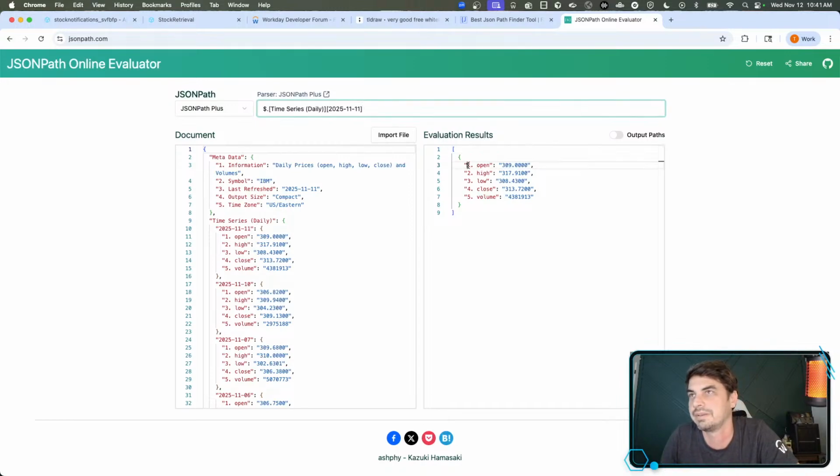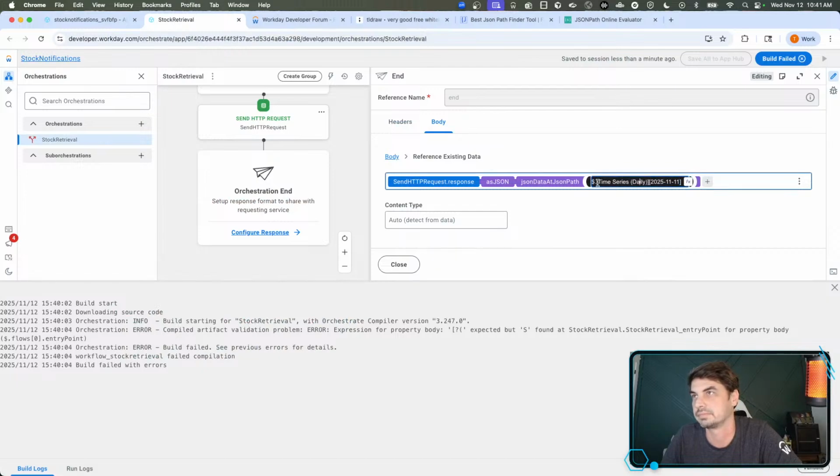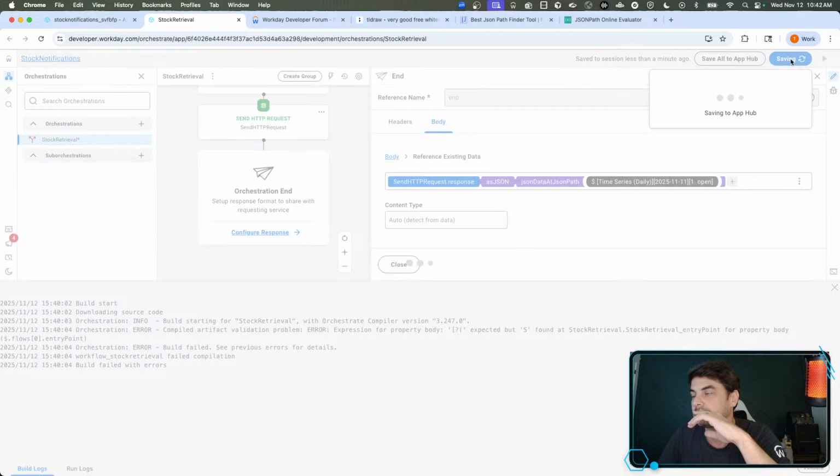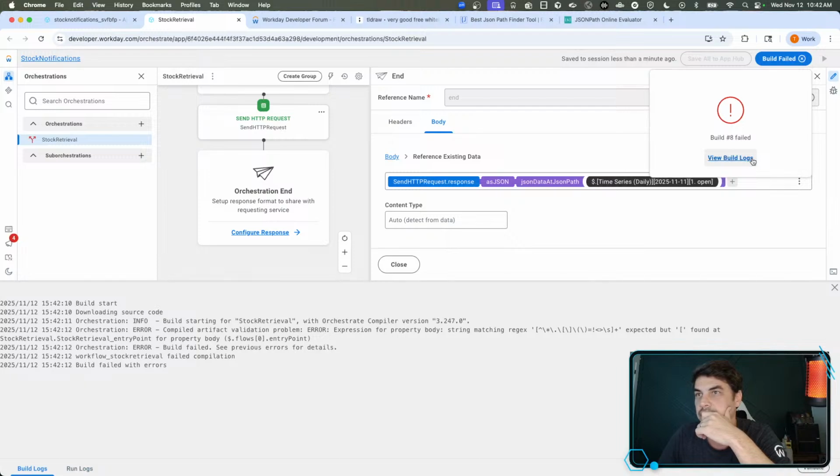Oh my gosh, it's going to be this. These are some funky field names. Oof. Expression at blah.